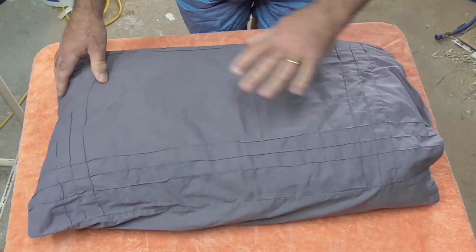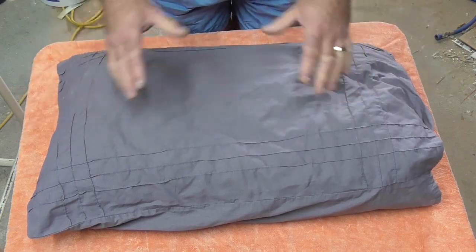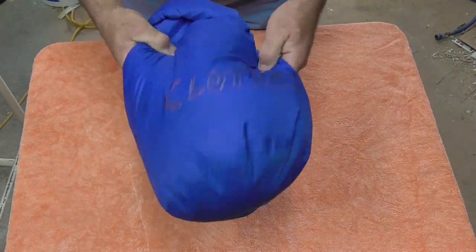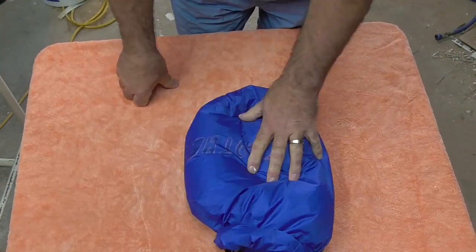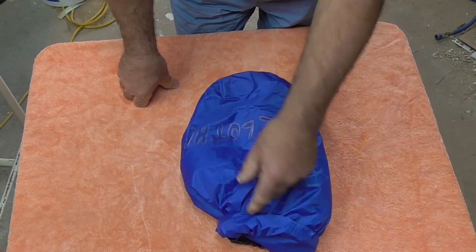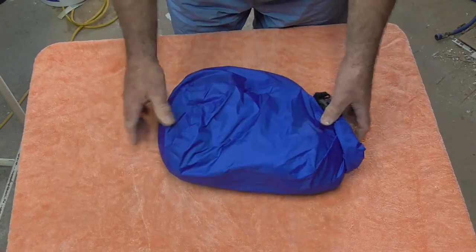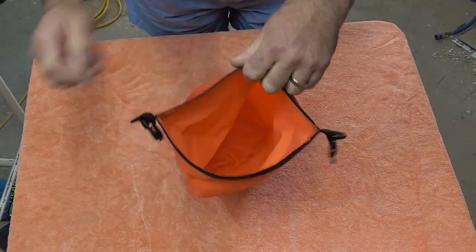Practicality wise we can't take the home pillow, so first off: your bag of clothes. Everybody carries some spare clothes — stick your head on that, no need to carry a pillow at all. The only problem is as you change your clothes that bag is going to get thinner and thinner, or it's going to get smellier. Some dirty socks in there might affect your sleep — but that's one option.